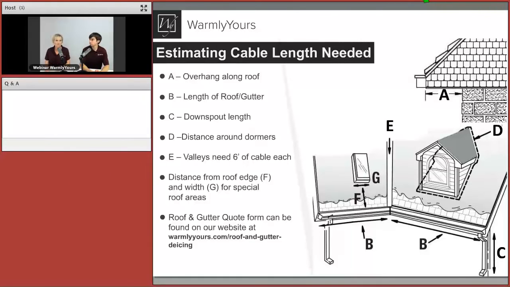And I like that you start with that overhang. I guess that's got to be the most important part of what we're doing here. That's for sure, like we just showed on that very first slide. The overhang dictates how much cable we need to use on the zigzag pattern of the wire, and how high we need to go. The width of that overhang, the letter A, tells us how much that cable needs to travel up and down on that roof in those triangles. So that's definitely a big, important number that we need to know.